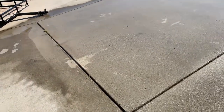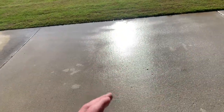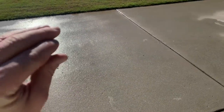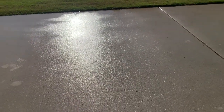So those would be my tips. Clean out your control joints first. And as you can see, the water pools in the lowest spots. So do the lowest spots first, and then you won't have to fight with the puddles that the surface cleaner is going through. That's why we were push brooming it out of the way, so it would be a more accurate test.